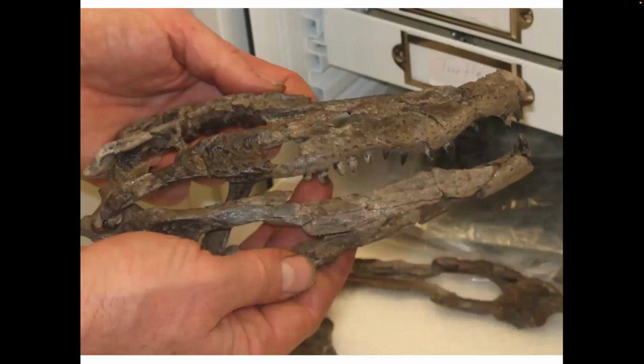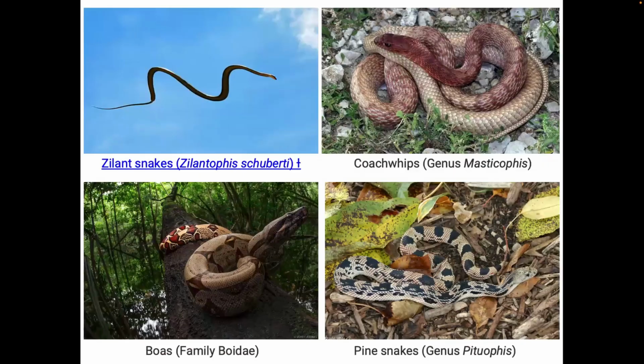There's, by the way, that alligator skull from the site. We had xenodontid snakes, which are thought to be sort of like flying squirrels, right? They're gliders. One of the few records of that in North America. Coach whip snakes, which are common across the coastal plain and in the Southwest. We had boa constrictors, sort of a holdover from when this area had more tropical species. And we had pine snakes at this site, which are definitely savanna grassland dependent species.